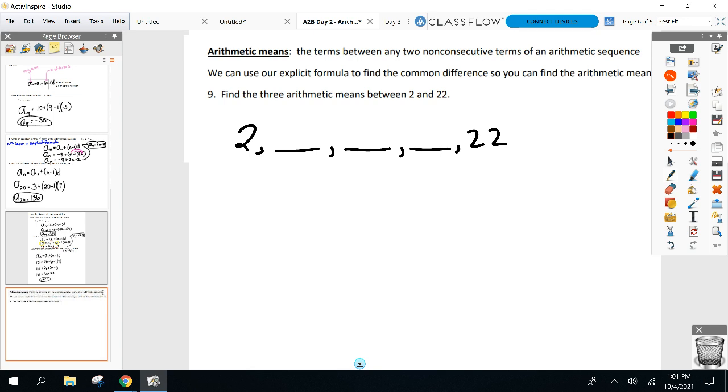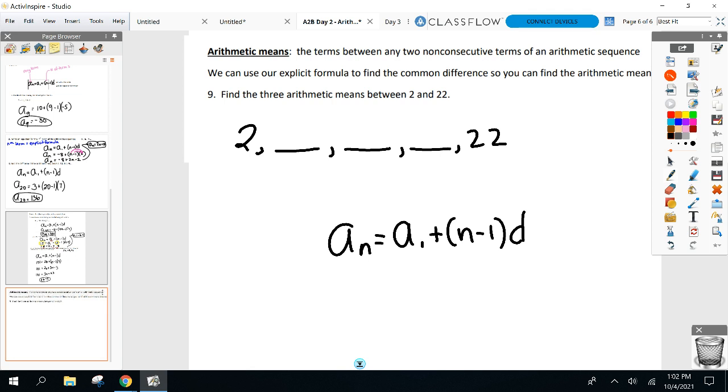And well, I'm not into the guess and check business here. You tell me, let's see if we've got anything out of today's class. What value would be huge here? If you're trying to find what I need to go up by, the D value. I need to find the D value, because then if I find it, I add it to 2, keep adding, keep adding. Get out your formula, because that's the only thing that has the D value. So I need to find what I'm adding every time.